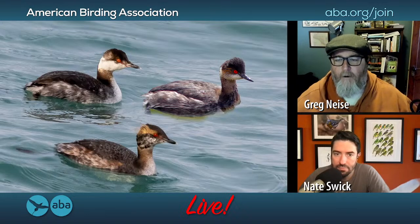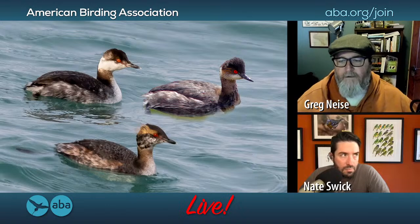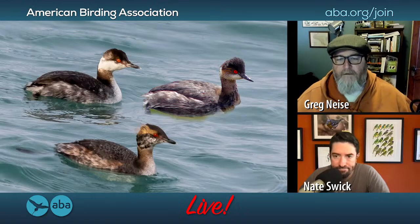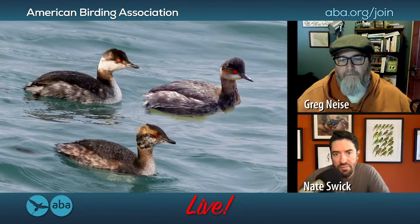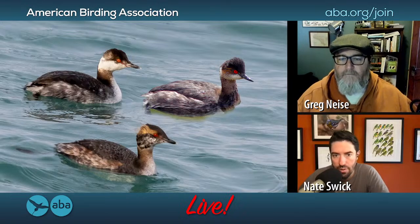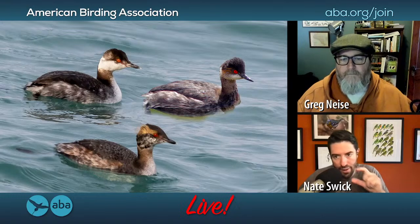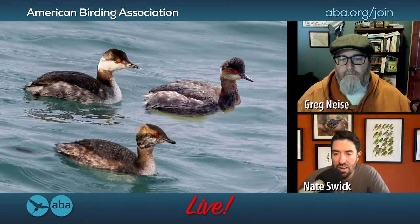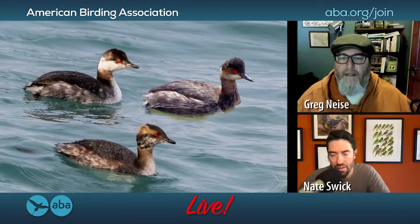I've inserted our eared grebe from Arizona in here so that we can see the overall gestalt differences. The first thing you'll notice is the bill shape. Eared grebe has a very dainty, slender bill for a bird of that size, whereas if you look at those horned grebes, both of them, the bill is much more like a baton. It's very thick and stays thick all the way out to the very tip. Even at a distance, you're looking at a bird that shows a much more substantial bill than an eared grebe, which looks very dainty even at a distance.